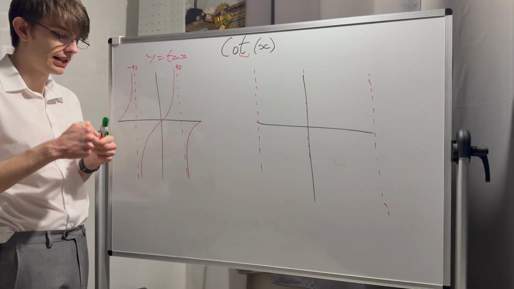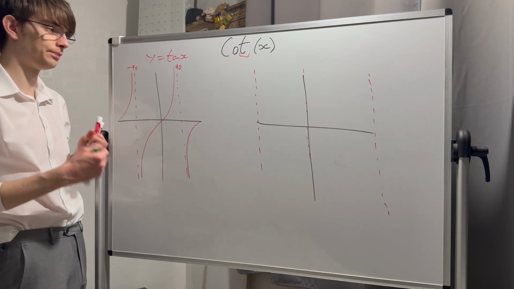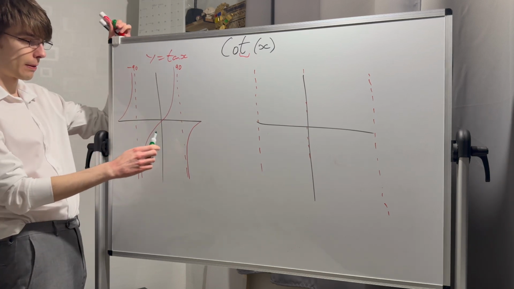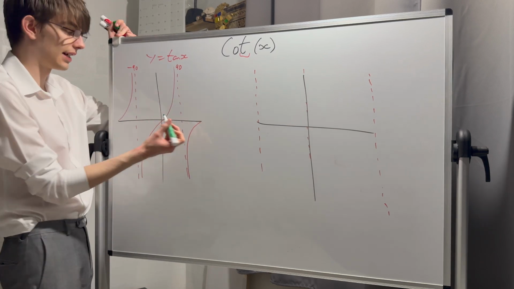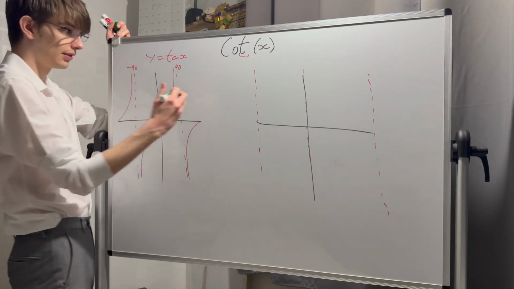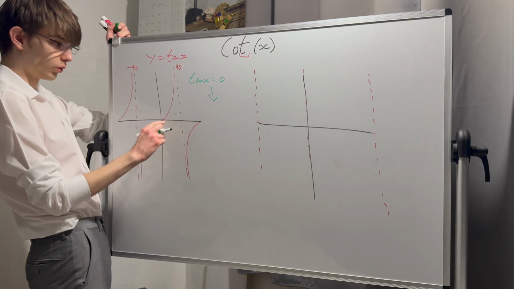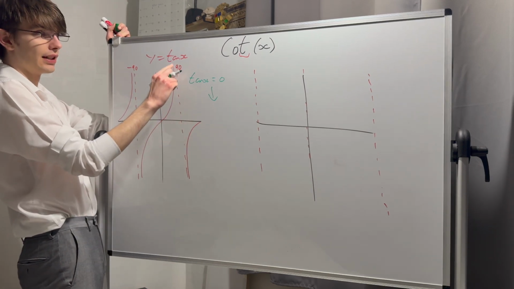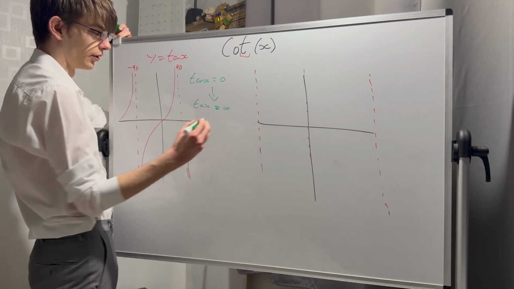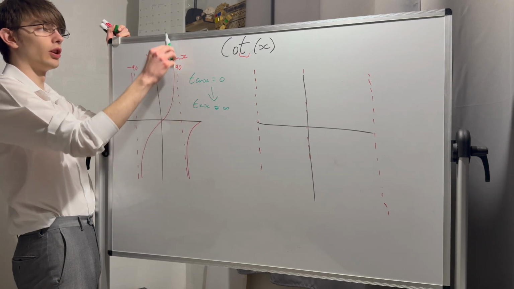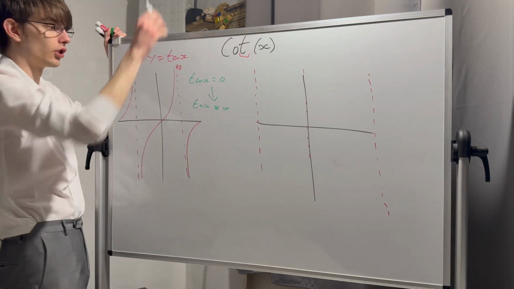Well, once again, it's about taking limits and having a look at what happens with the function between these. So let me have a look between 0 and 90 here. What's happening on my tan graph? Well, tan x is starting from 0 and it's going all the way to basically being infinite. I'll do almost equal to infinity. It goes up and up and up forever. Yeah, there's no upper limit to where my tan x can go.